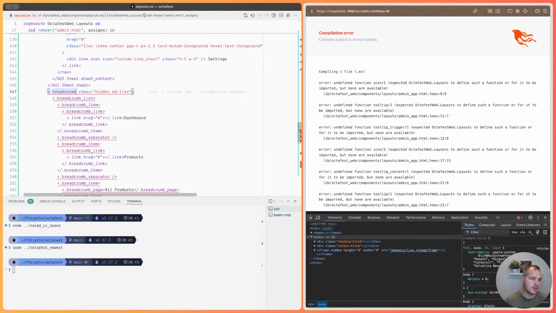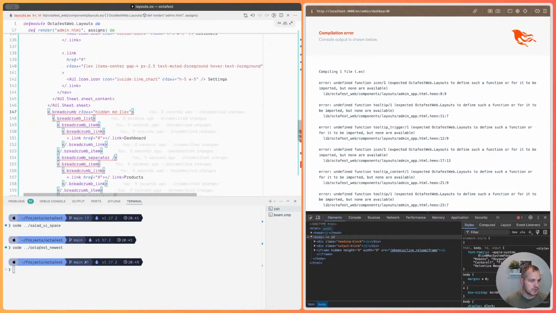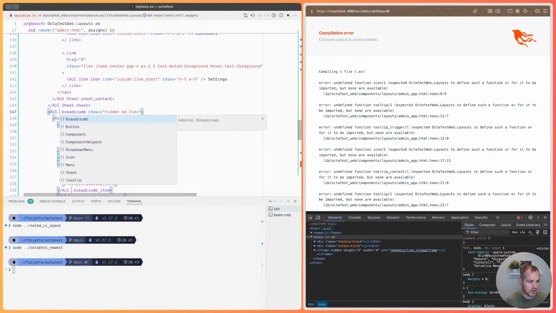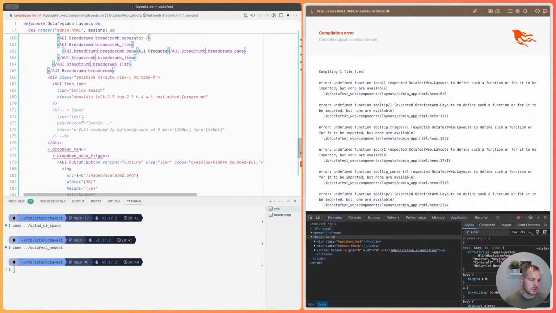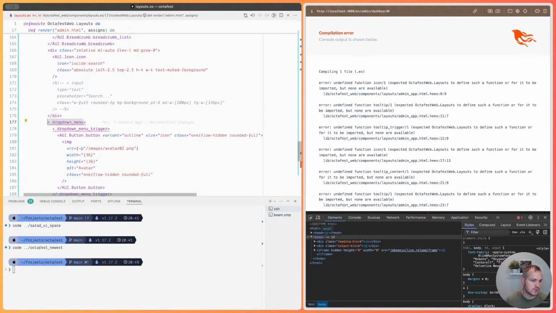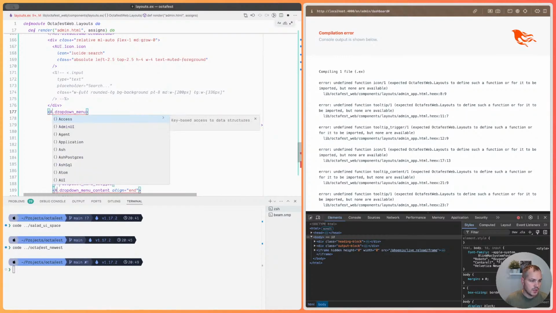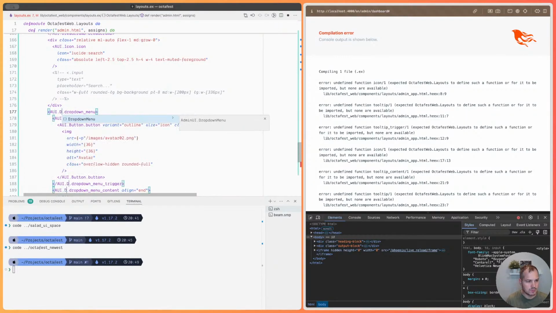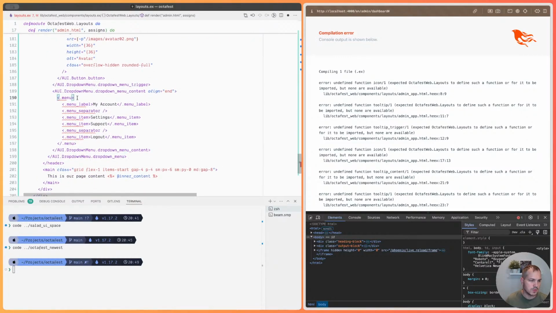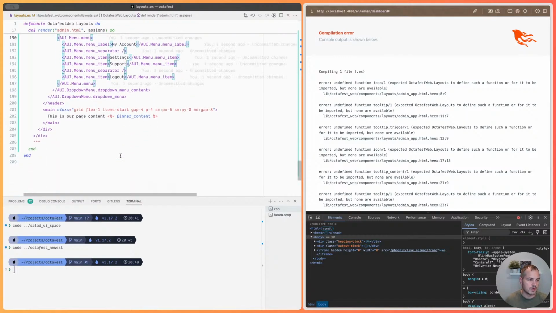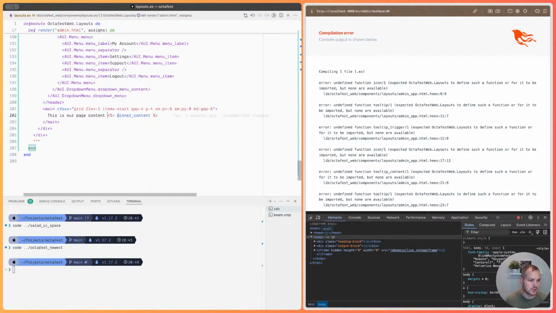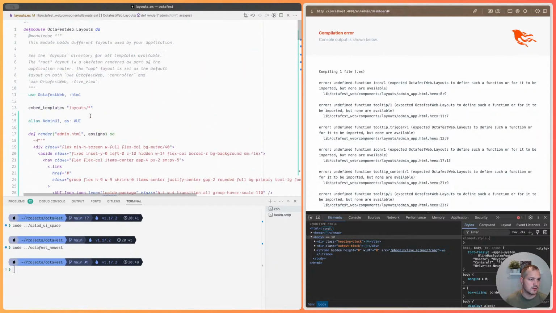and it's breadcrumb. So breadcrumbs will need to be passed in from somewhere else. So we'll be doing this a little bit different, but we could do this for now. Just AUI breadcrumb. Okay, and then it's drop down menu, AUI drop down menu, and then it's menu. This is where it's really nice prefixing. AUI menu, by this time we might as well. Okay, this is our page content.